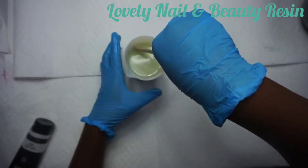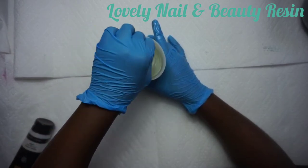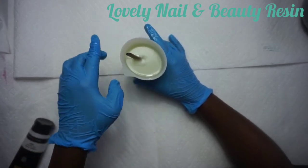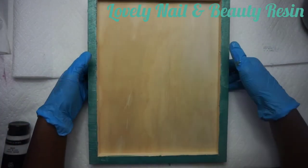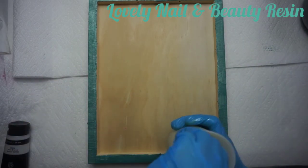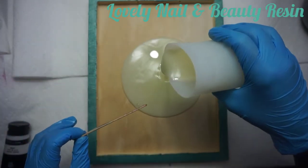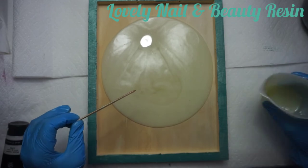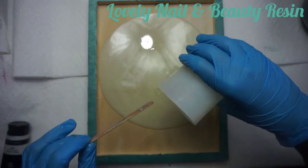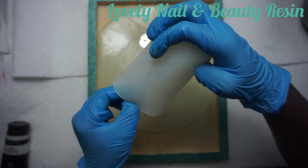After I finish mixing the resin very well, I'm going to bring back my wood frame and start the decoration. I really like the color. It's ready - I put it on the side and bring back my wood frame. The painting is not dry yet, so I'm just preparing my decoration. I'm going to pour the whole resin inside the space of my decorative wood frame. It's kind of white but I like the way it looks. I use my wood stick to make sure I got everything out.